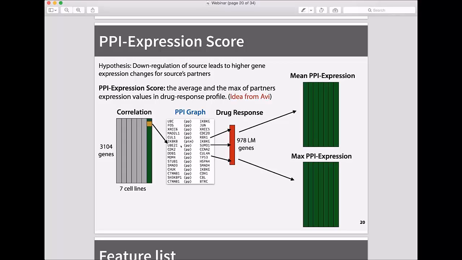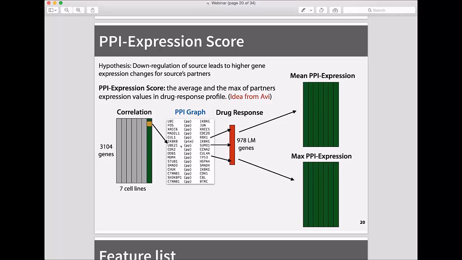Basically, we want to calculate how many of these neighbors are in the top 100 list sorted by the correlation score, over the intersection of their neighbors and all of the genes. We think the higher this number is, the more relevant this gene symbol is. And from this procedure, we also generate a 3104 by 7 by 29 feature, which is the number of drugs.